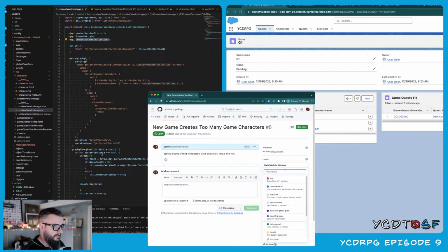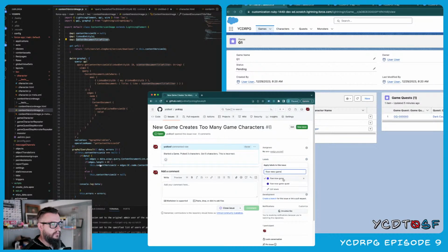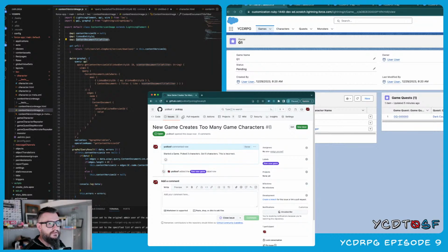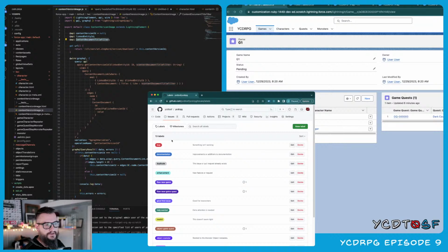Kind of trying to figure out a convention. I'd like to be able to see what issues were originated with, based on what components. So I think this was flow new game. So I'm going to create a label for that, and then want to have a convention that I can show you the labels on this. I think. Can I show you the labels? Let's manage labels. Go here. It should show us everything.